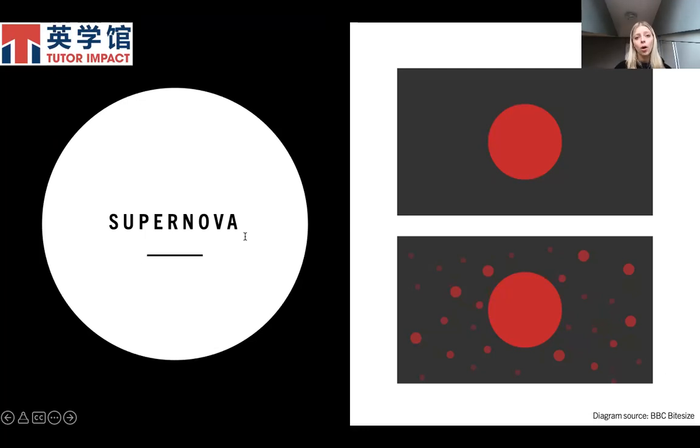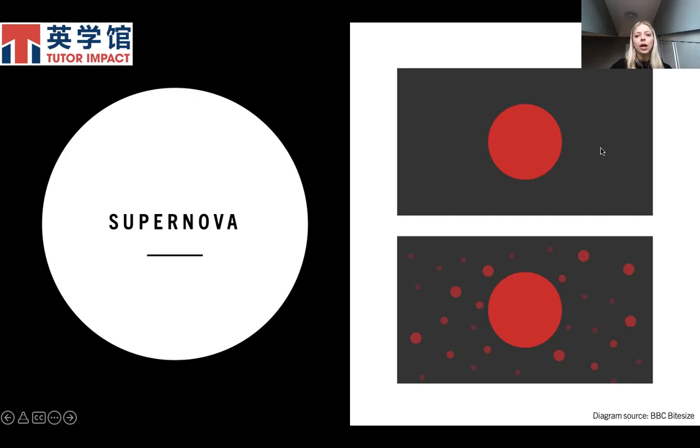So in contrast to the white dwarf, where the nuclear reactions have stopped, the larger star will go on to make further nuclear reactions. And this means it will get hotter and hotter, and it will expand more and more until it eventually explodes as a supernova. And when it does explode, it throws hot gas into space. So the star gets hotter and hotter and starts to expand until it explodes. And this results in the throwing of hot gas into space, which you can see demonstrated by this diagram at the bottom here.